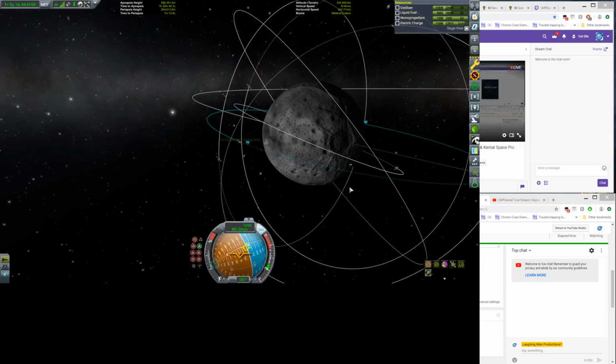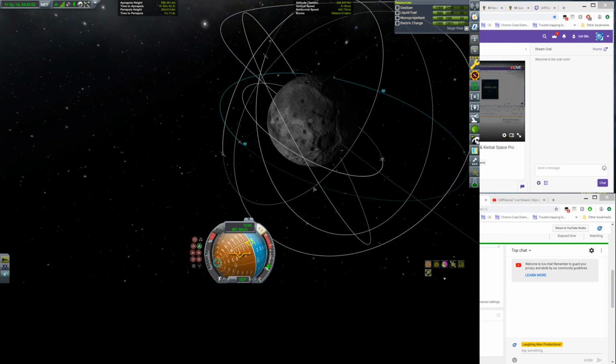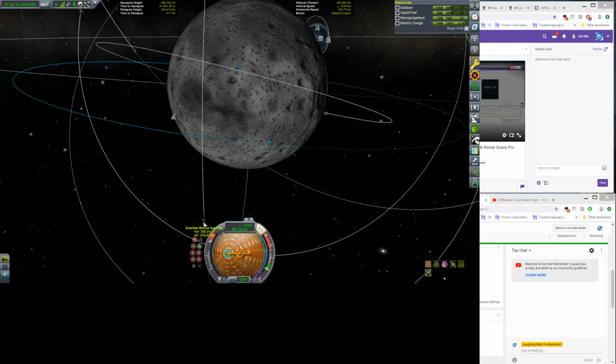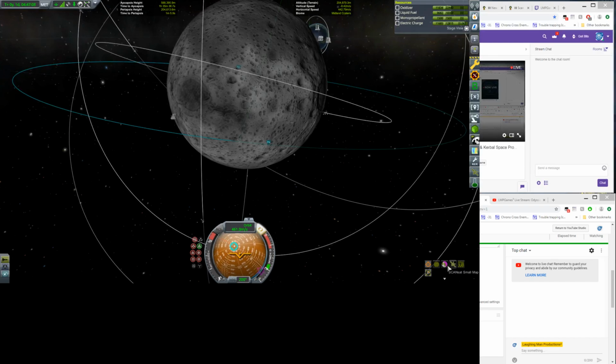We could also get rid of the scan sats too. We don't need them anymore around the moon. We've got all the data. So we could terminate those.